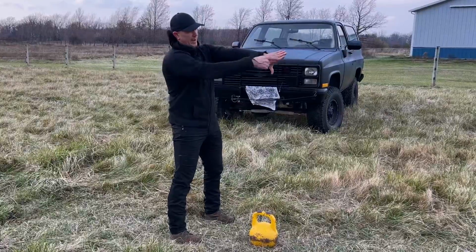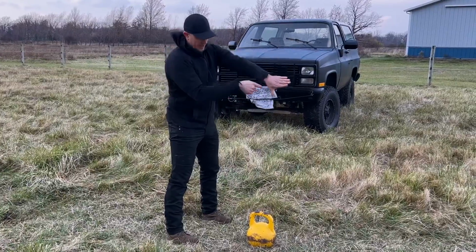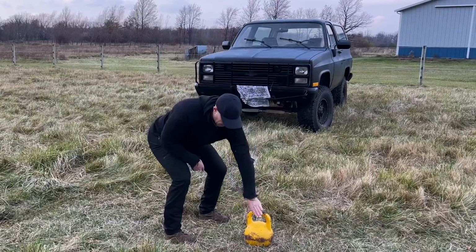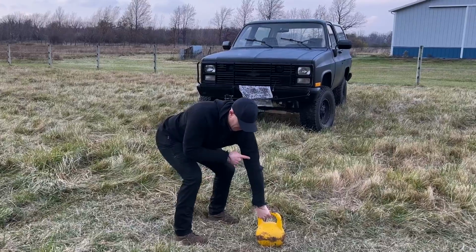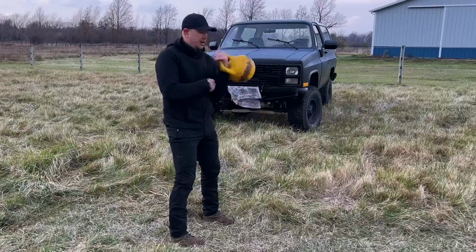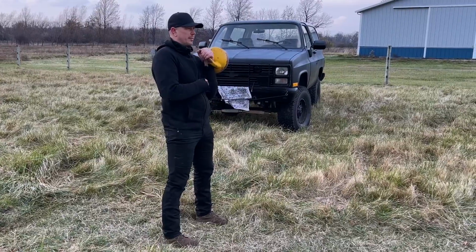When we pick the weight up, thumb points down, the L of our hand goes to the L of the kettlebell. Wrap it around. Elbow straight. Hike the weight back like you're hiking a football. Stand up. Elbow close to the body.